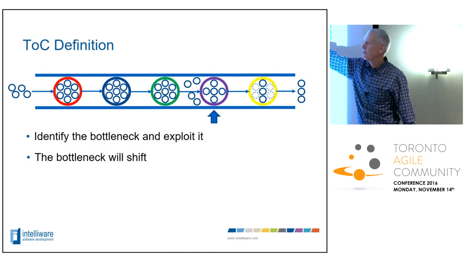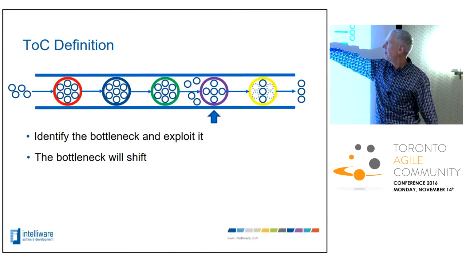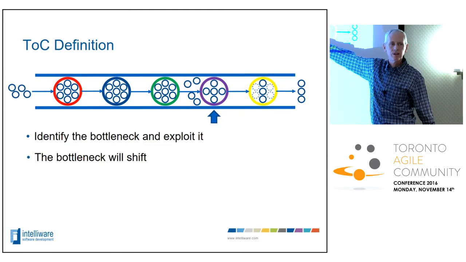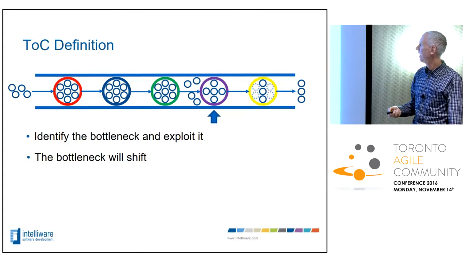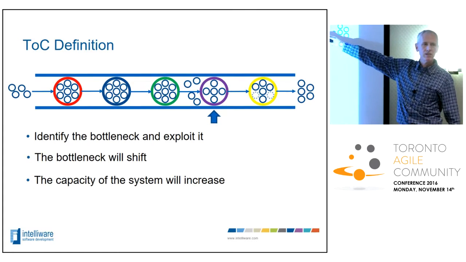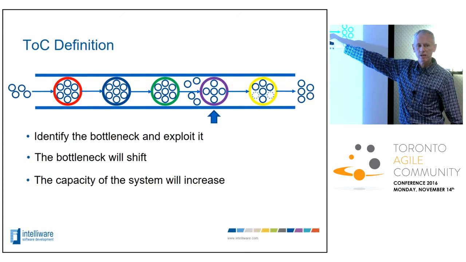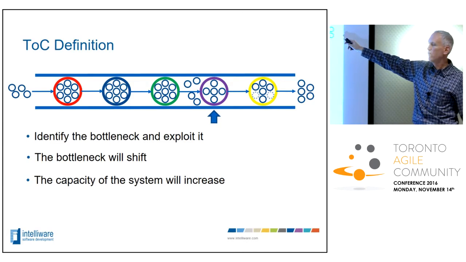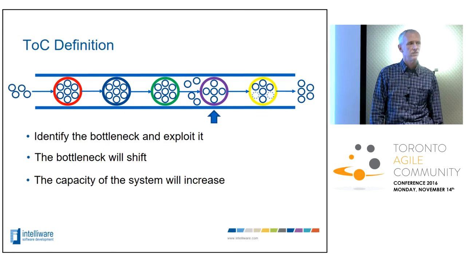It's going to end up going down to the purple guy here because its capacity was only 5. You've still got inventory queuing up, but of course less. And therefore, you can use more capacity in the yellow step. There's still some waste here because there's underutilization, but overall, you've increased the capacity of the system.